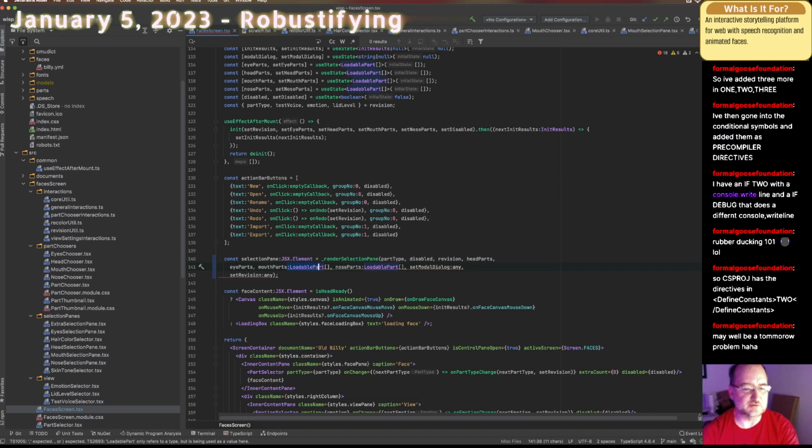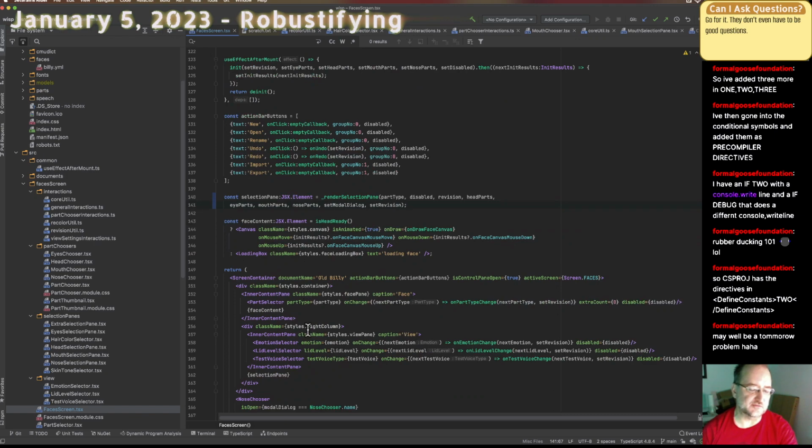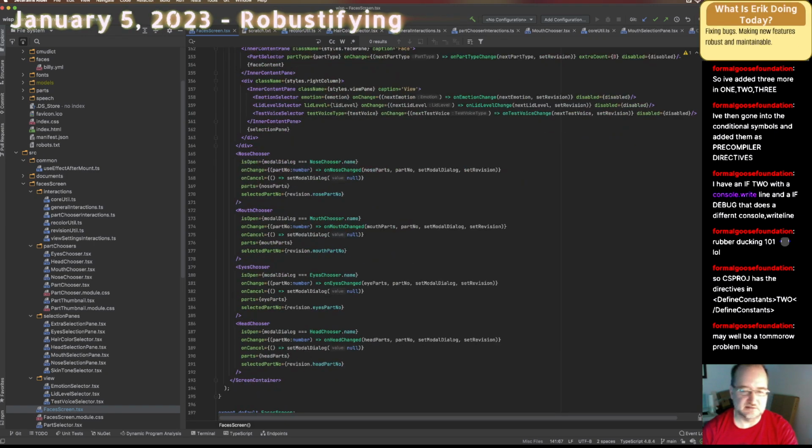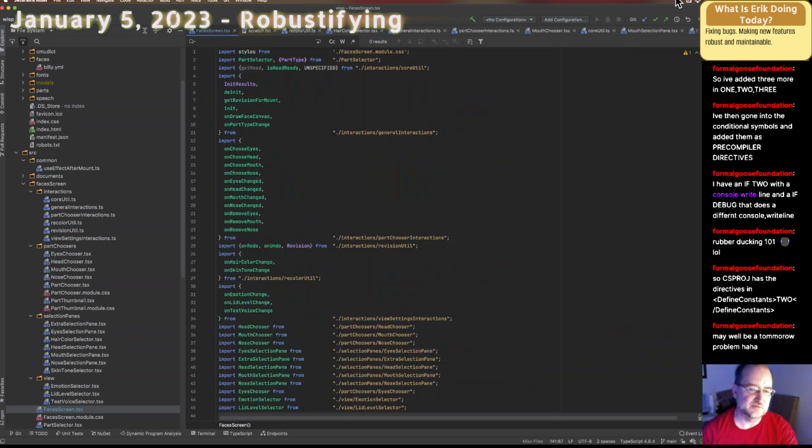In fact, I don't want to put it in a different file. Because it's one of those things where I will be thinking about the JSX definitions and values passed to these selection panes while I'm in this file. And it's not actually helping me that much to put it in a different file.